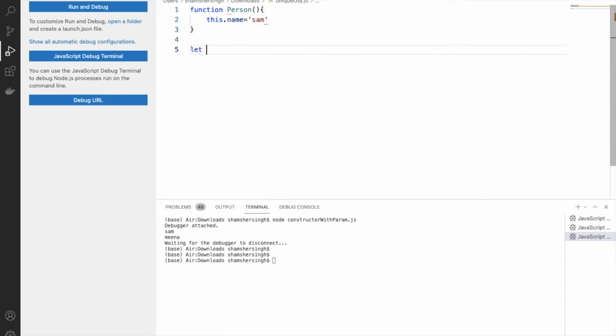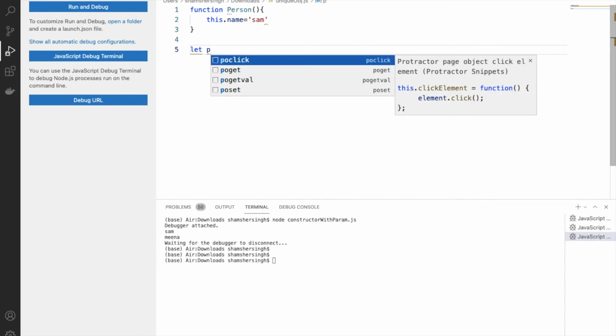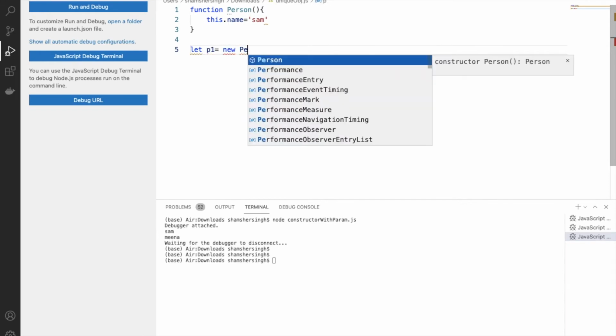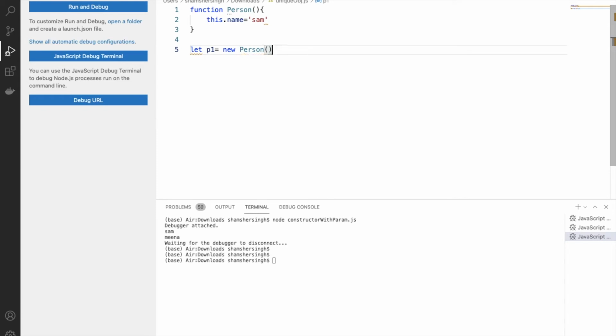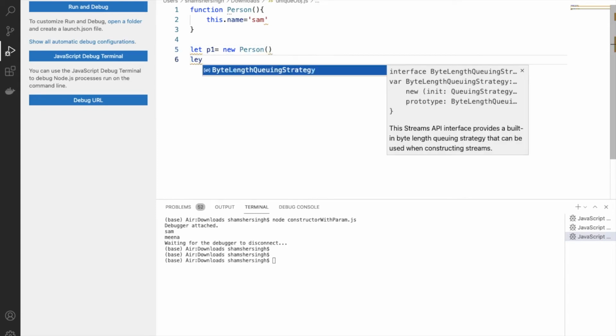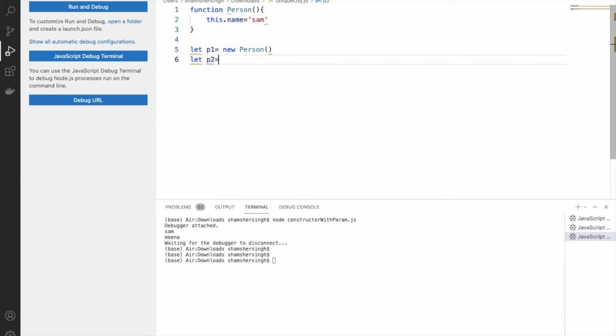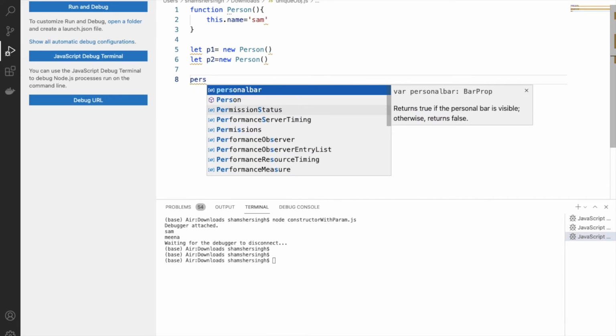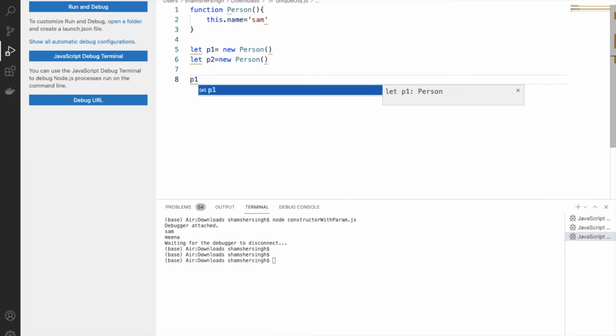Now let's create let p1 equal to new person, and another, let p2 equal to new person. So this is what I have done. Now I say p1 dot age, just remember that.